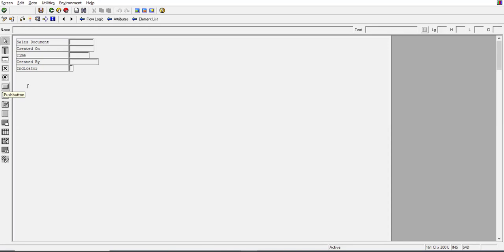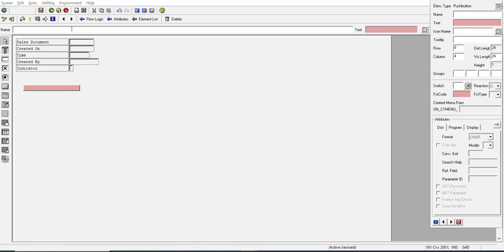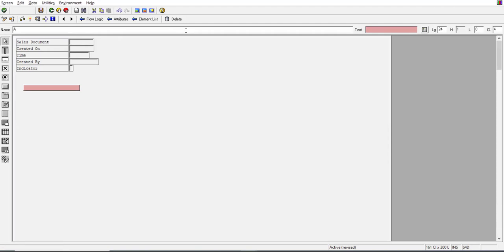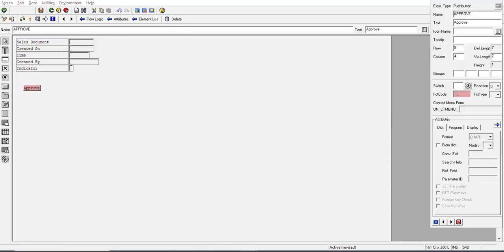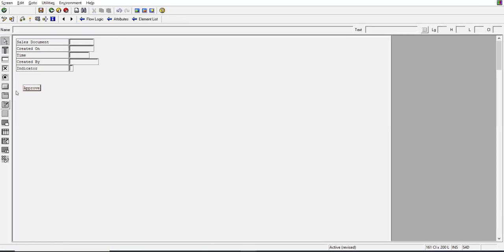Push button. I will create it as Approve. Approve also I will give the function code APPR. I will create one more for my reject.